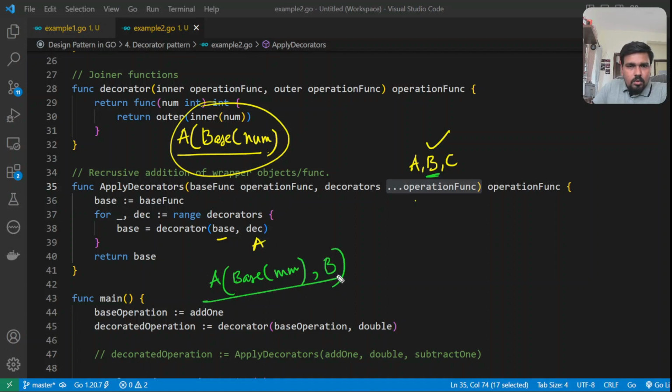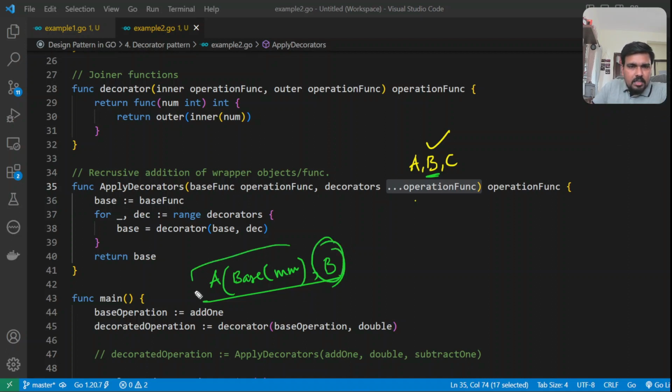So now this goes as an input parameter here. All right, and now it again wraps them together. Which is the outer function? The outer function is b and this is the inner function. Therefore this would wrap b outside, then a, and then you have your base of num like this. So this is what is returned by this function here.